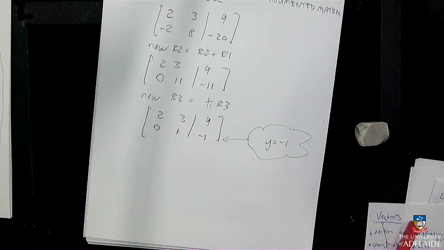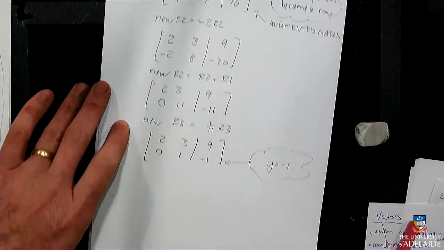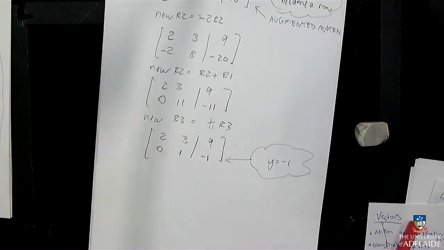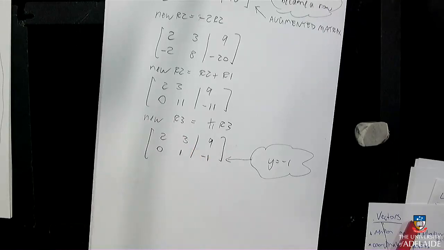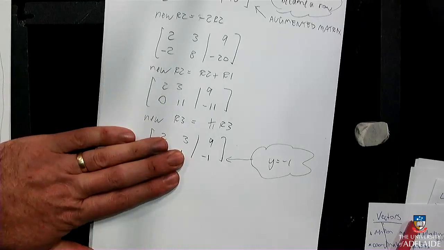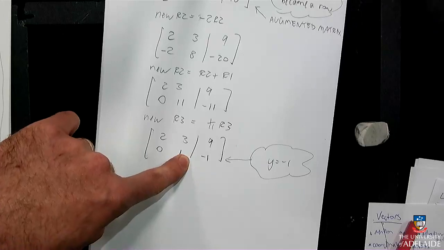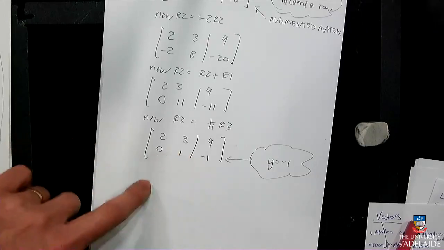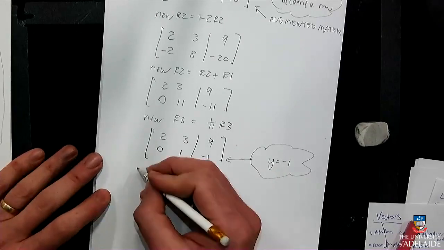Now, in my other working, I combined this with this equation that I had here. But that equation is in a whole different matrix. I've lost it, so I'm just going to combine it with this equation here. So what did I do? If I make this minus 3, then they'll match, right? But it turns out you can do all of that in one go. If I multiply this one by 3 and then went this row minus 3 of that row, that'd be great. But then I wouldn't have my pretty 1 and minus 1 here that tells me what y is. So we're going to allow ourselves to do a row operation like this.